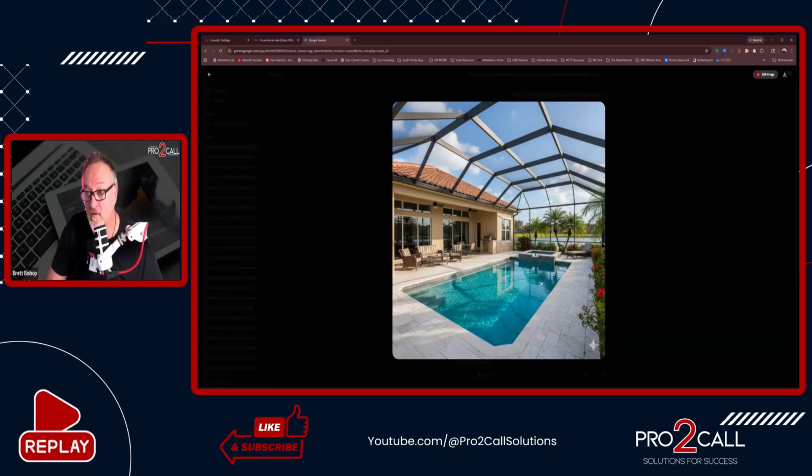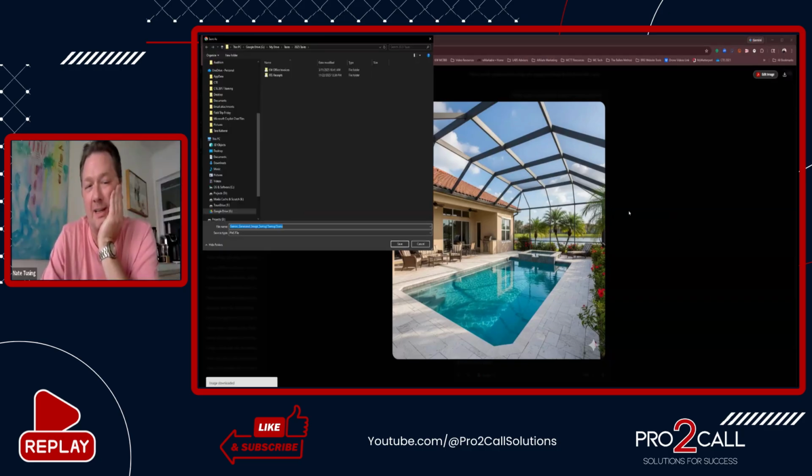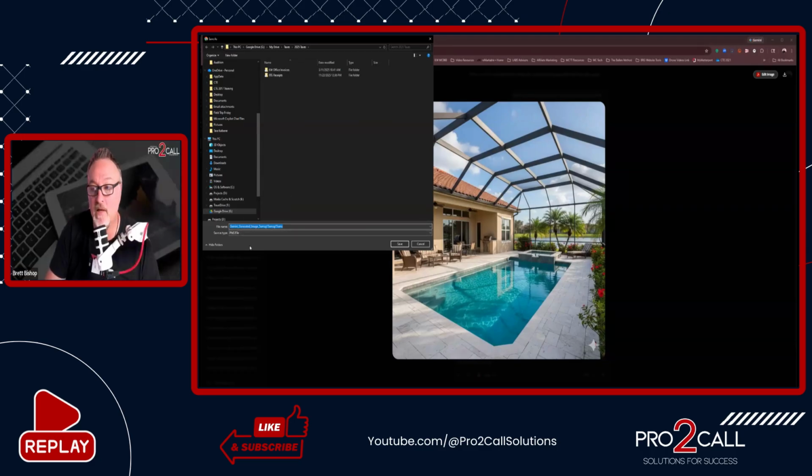And I think we all agree, those of us in Florida anyway, that this looks exactly like what we see around our part all the time. So I'm going to go ahead and download this image. I think it's actually better that it's not a specific real house, because what if that house sells and you're still using the picture in your ad? Yeah, absolutely. Depending on your relationship with your photographer, the photographer could get upset about stuff like that.